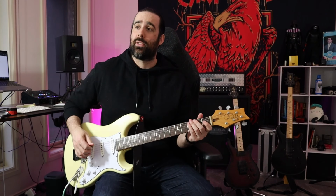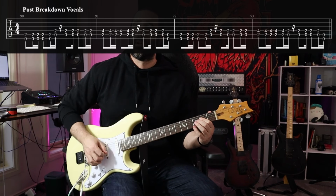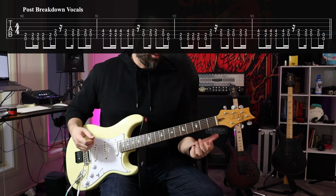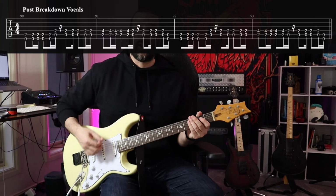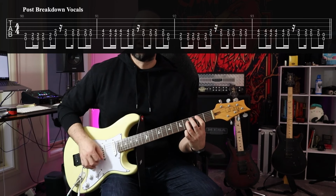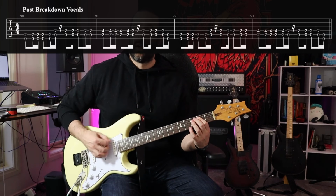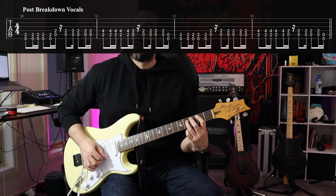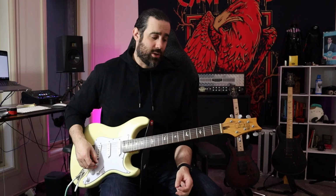Then what Hetfield does is he essentially plays the same thing, but he stops palm muting and he kicks into more of the rhythm that he had in the chorus with these chords. So what he's essentially doing is going between E, A, and B, and he's copying what he was doing in the chorus, but he's putting it into power chords here. So instead of swinging on the whole guitar, you've got to be a little bit more accurate. Okay, so essentially take everything you learned in the chorus and just apply it to some power chords and distortion. Might be a little harder to control the noise, but you got this.